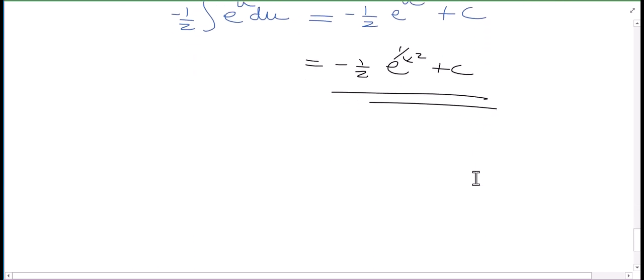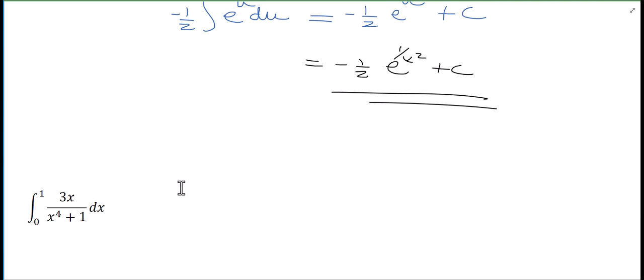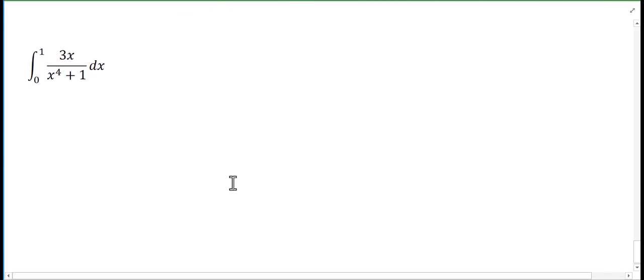Pretty cool. U-substitution is going to become your friend. Once you start learning the other methods that you will learn in Calc 2, you're going to wish that everything was a U-substitution problem, even though the other methods are super fun. It's one of the reasons I love Calc 2. Calc 2 is sort of like a big puzzle that you have to put together.